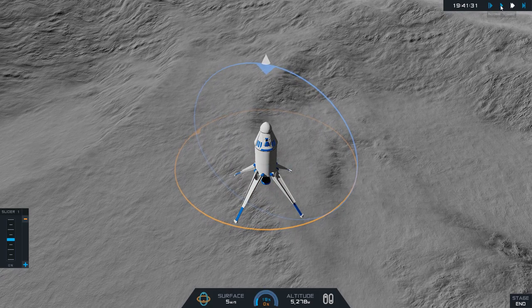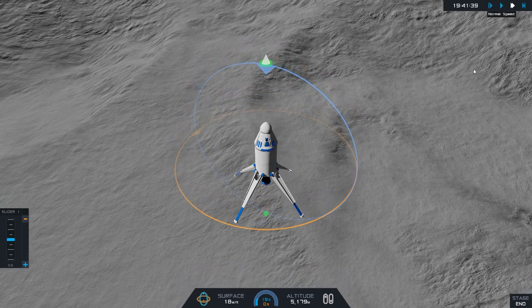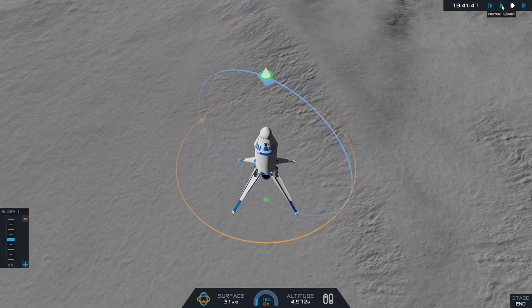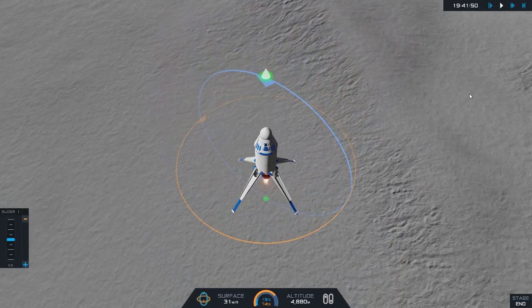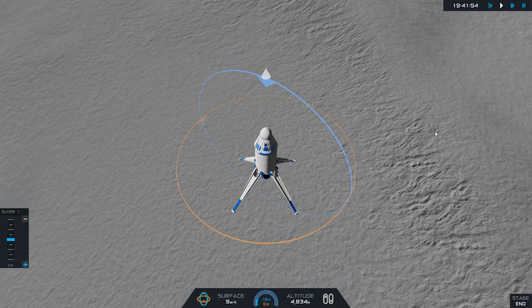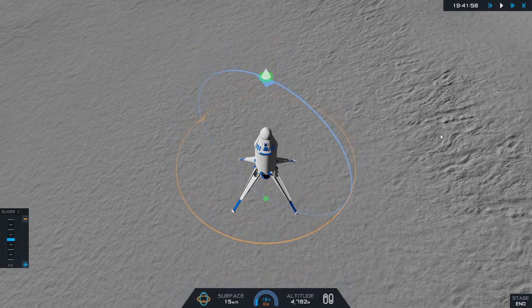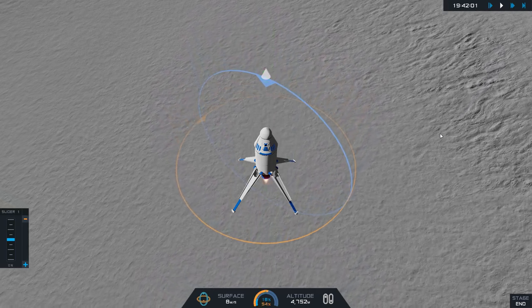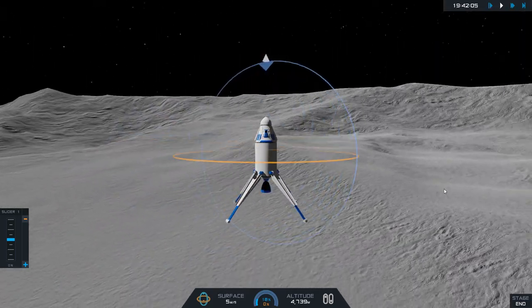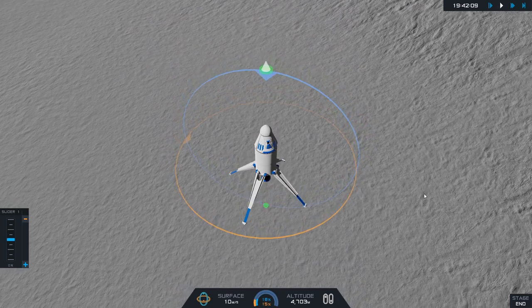So we definitely don't need to be burning this high up. We have 19% fuel, so this is when I'm starting to kind of... Under 20%, for some reason, I get super nervous. Burn, burn, burn, burn. This is intense. We're just kind of slowly getting our way down. This looks scary. I'm nervous.